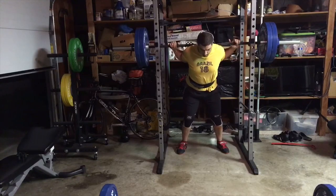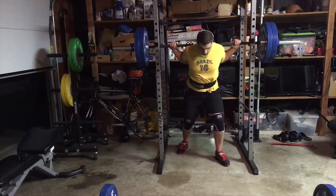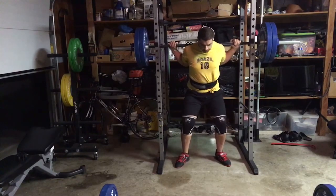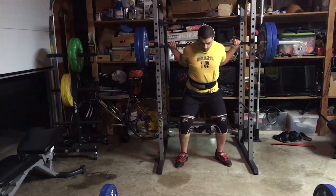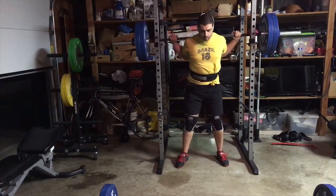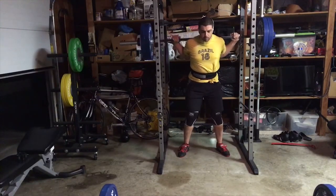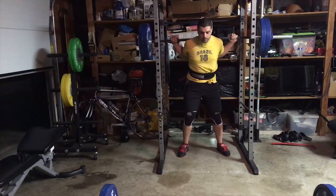So I do like a quicker eccentric on the squat and the deadlift. But the issue is you want to be quick, but don't hurry. If you guys are sick of me saying that, then fix all your lifts and I'll stop saying it. But you want to be quick, but don't hurry — quick enough and fast enough, but still maintain tightness. You want to move as quickly as you can while staying in the groove and while staying tight.